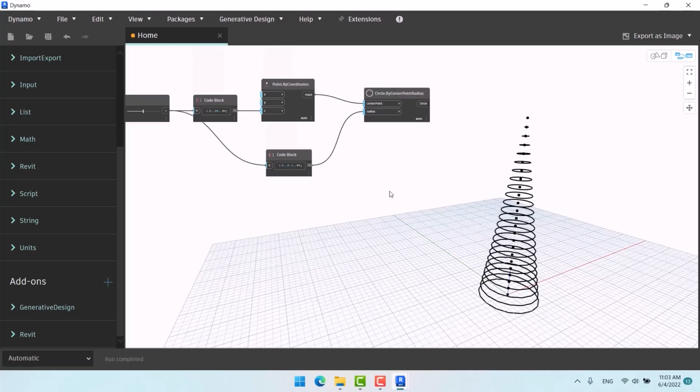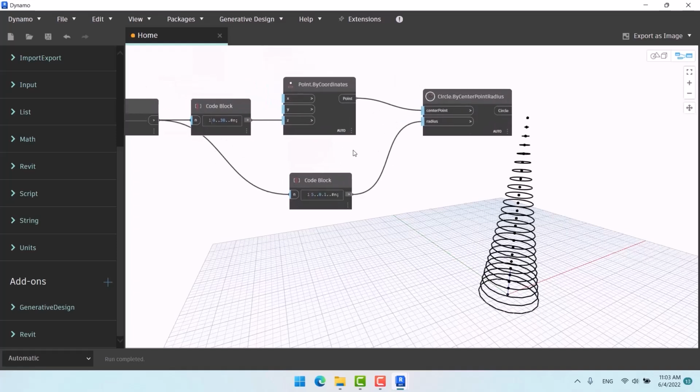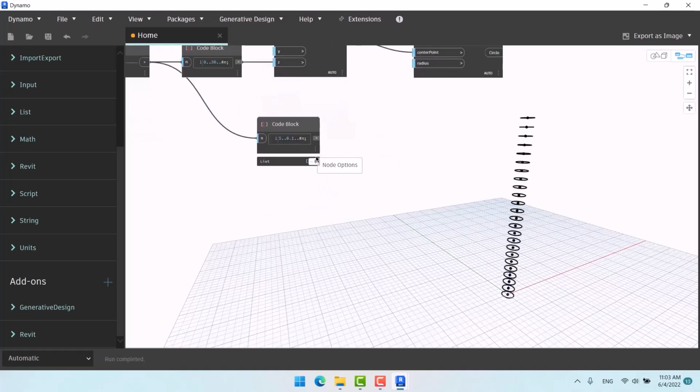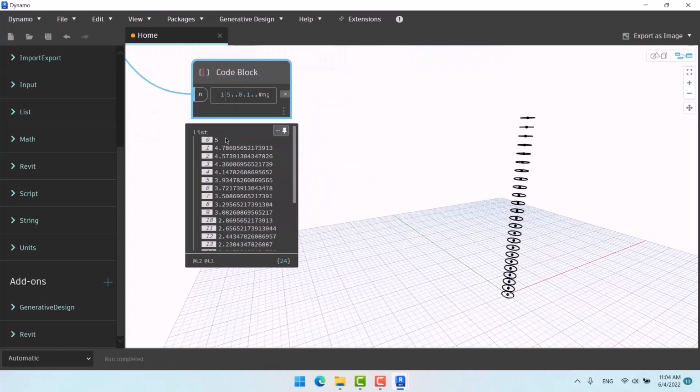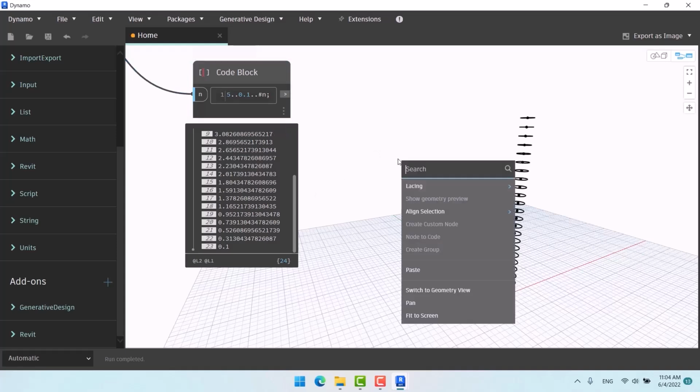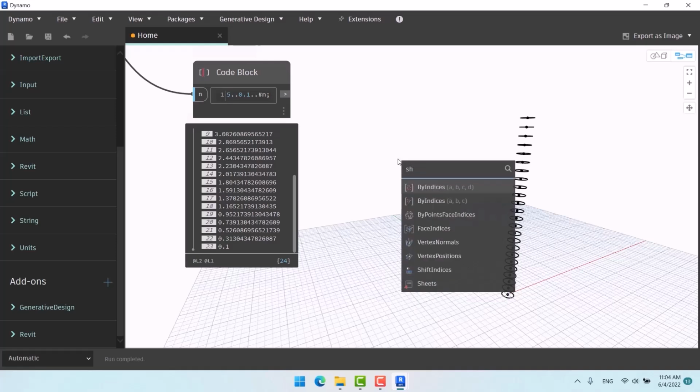Now, in our current example, guys, the circles are being created through a specific order. If I, for example, open up this list, and we try tracking the steps, as you can see, the numbers are gradually getting smaller and smaller, starting from 5 and going all the way to 0.1. So there's a particular rhythm to this, in fact. Now I'm going to search for the shuffle node here.